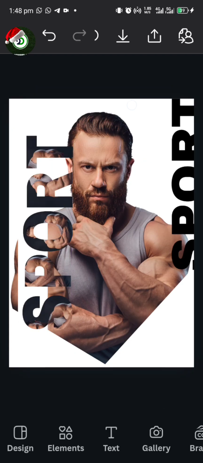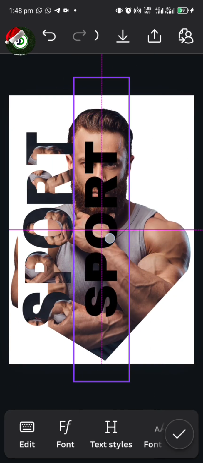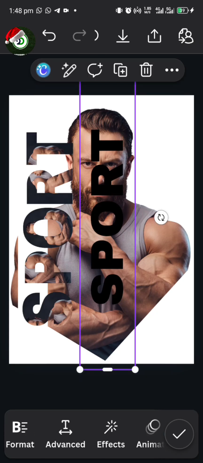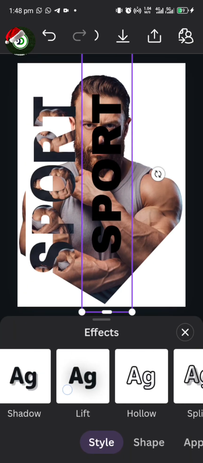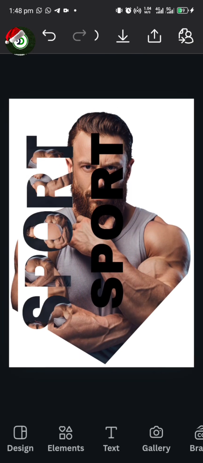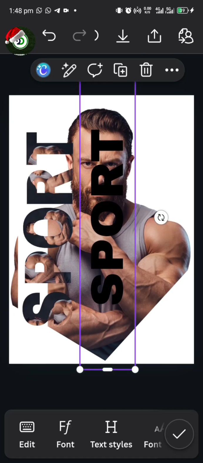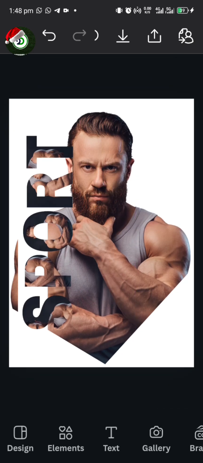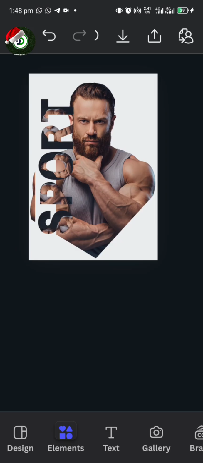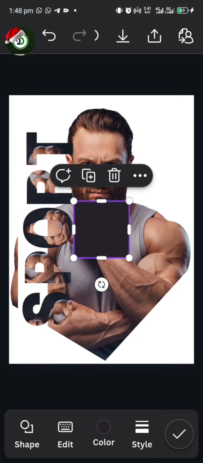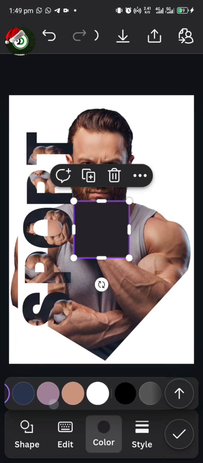So the next thing you can do is to click on this letter, this text, right? This one we got here. Come over to your effect. Now let's do it this way. Remove this first. Let's remove this, and then this is actually nice, but look at what I want to do. Go to your element, take your shape, turn that to red.